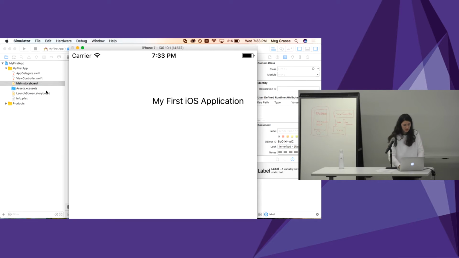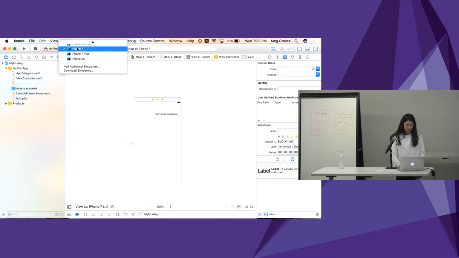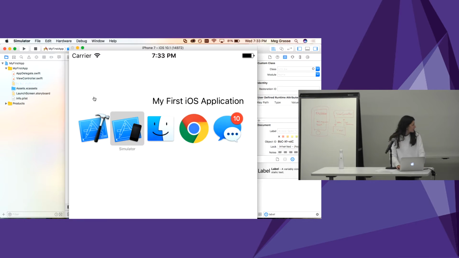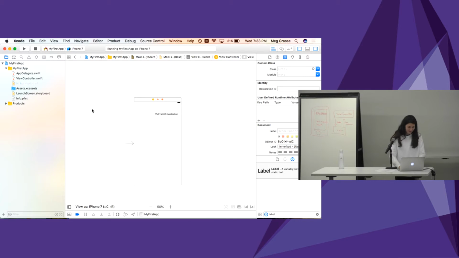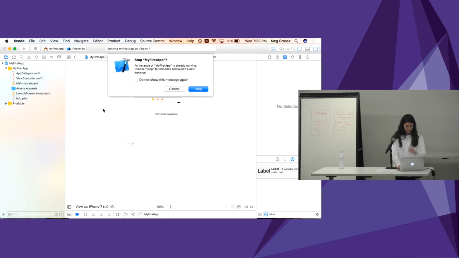Yeah, sure. So it's right up here. You can select your appropriate simulator. For some reason, it ran mine in the plus. I don't know. Xcode also has a lot of bugs. That's something to keep in mind when you're coding on it. See, if I run in 6S, it'll probably be the right size.